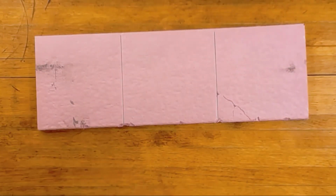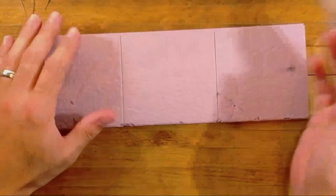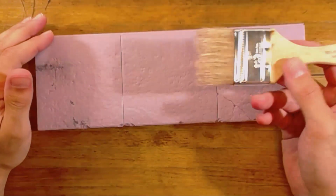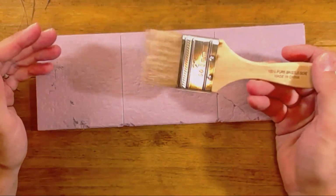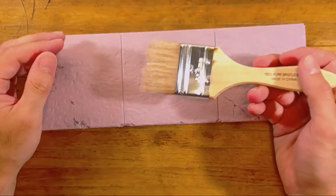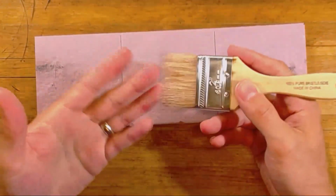For the bigger, like full-on brick wall dry brushing, I use these little 2-inch brushes that you can get at like Home Depot for $1. And yeah, these are pretty awesome. As long as you clean them, they go a long way.